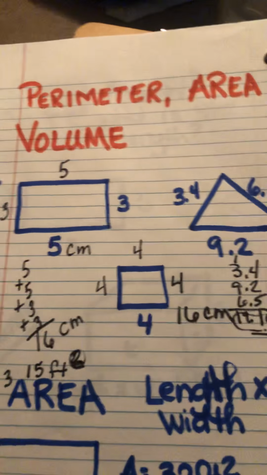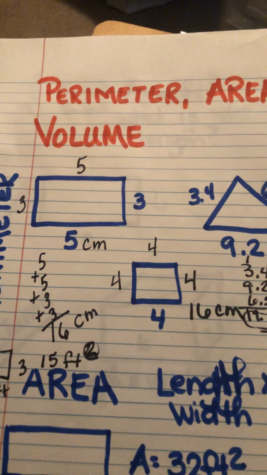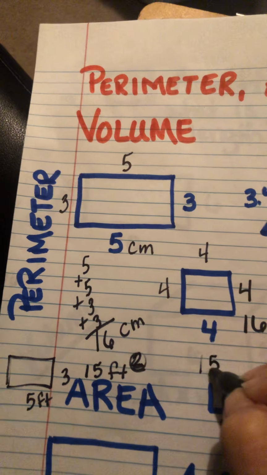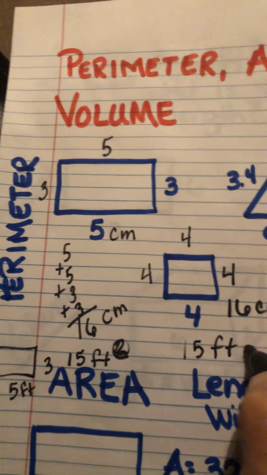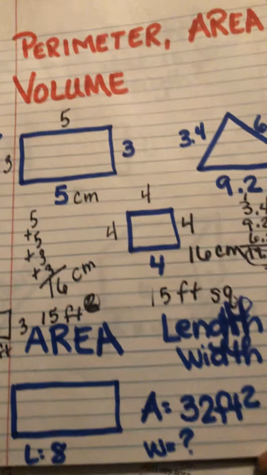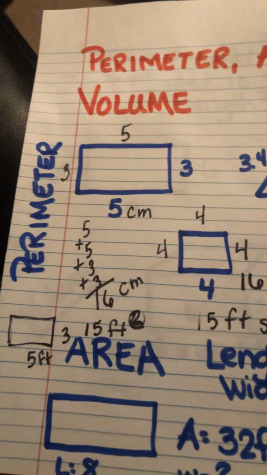Don't worry about that in the answer key, though, when you go to do the test. You don't have to put that, or you can write the word out. You could say 15 feet squared, or just SQ. Okay? Now, let me ask you this.